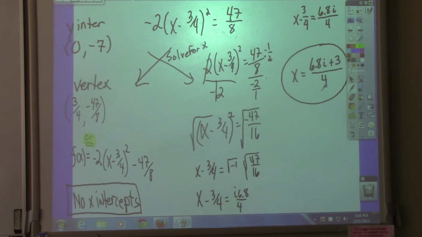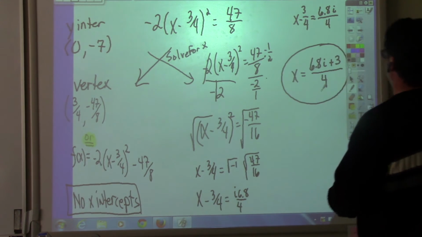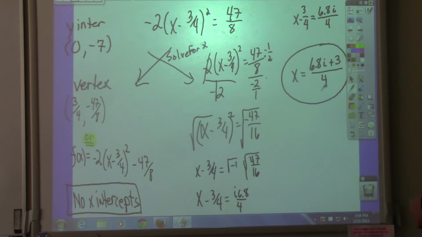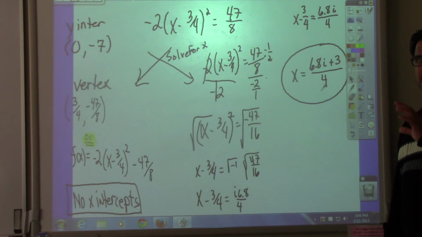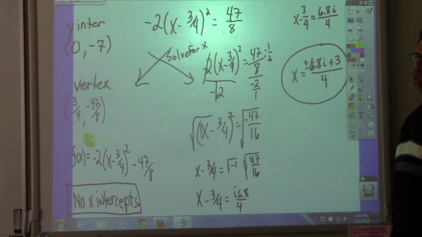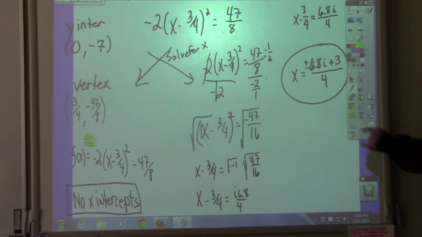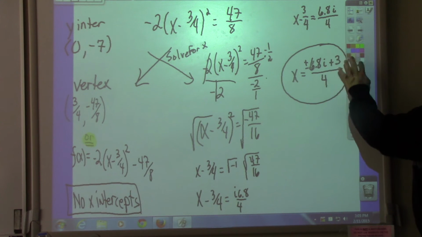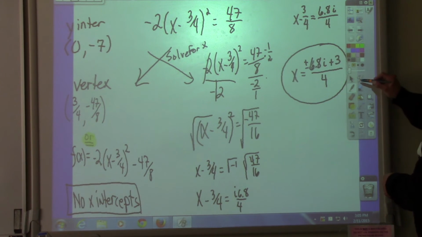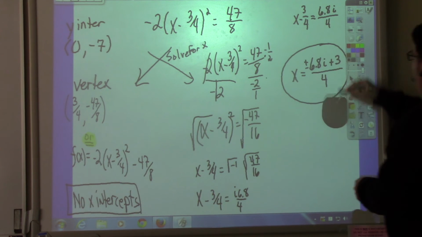So let's sketch it. And I'm just going to erase all this over here. You can put it, but there's no use because you're not going to graph anything. You're not going to add 6.8i plus 3, because you can't add. That's apples and oranges. Where before you could. So, let's take our handy dandy virtual eraser.